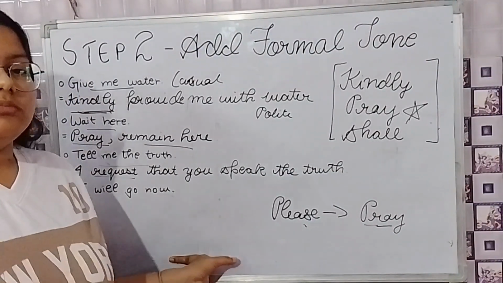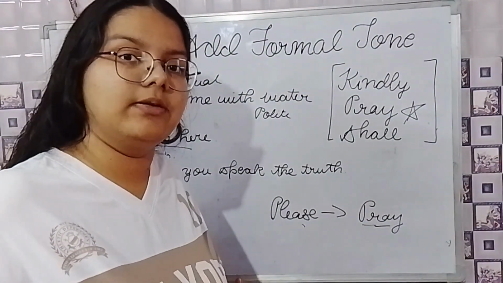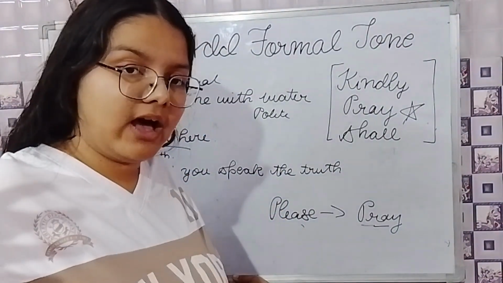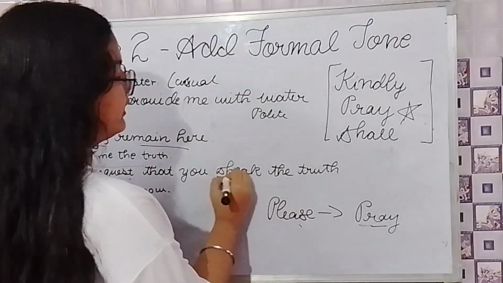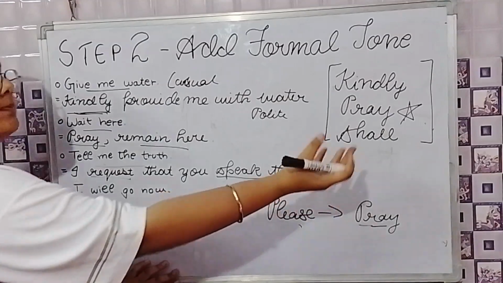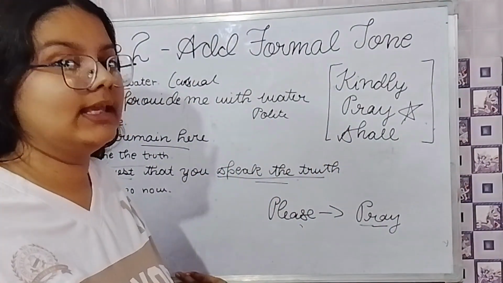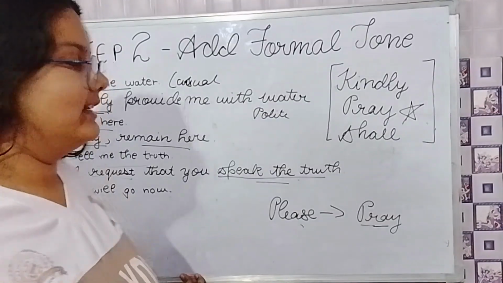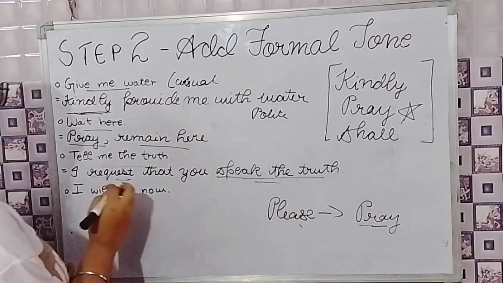And yes, when something is not correct, Victorians also become quite harsh, but not a large harshness, a bit smaller. Here you can see the tone. Speak the truth. It is telling them to just speak out the truth, that they want to hear the truth only. Nonsense will not be entertained. I request that you speak the truth.